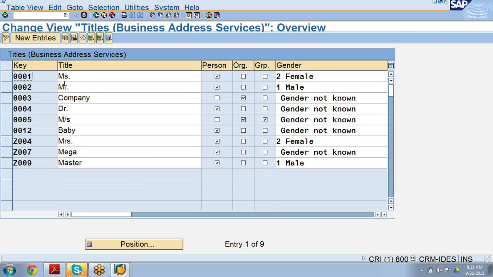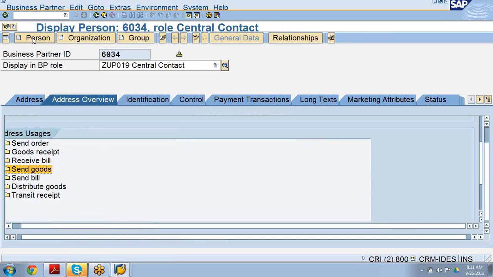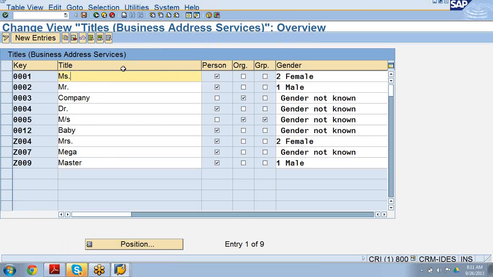You can see here, suppose Mr. address is there or Miss address is there, the title. So Miss is always a person, Mr. is always a person. It should not work in organization or group, because there are three types of business partners here, right? Person, group, organization. For that, in the back end, we have to set up these things.